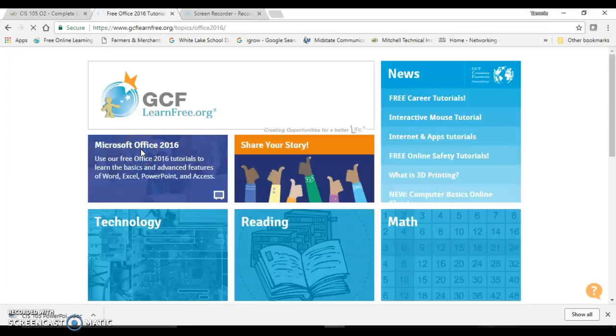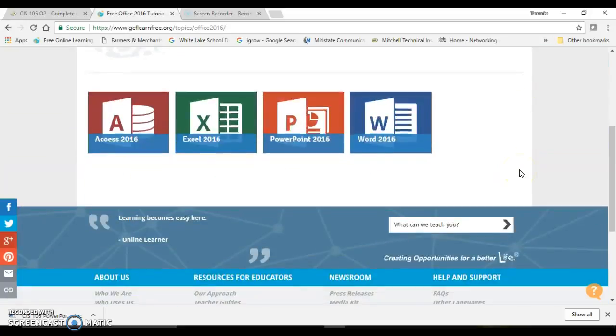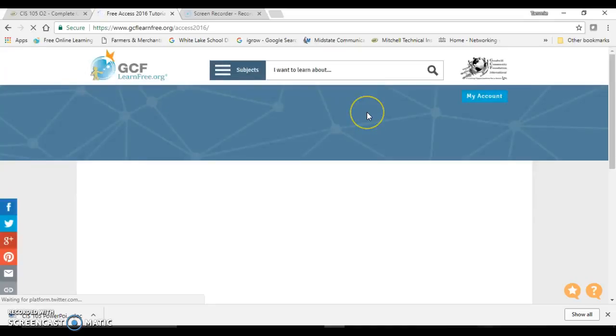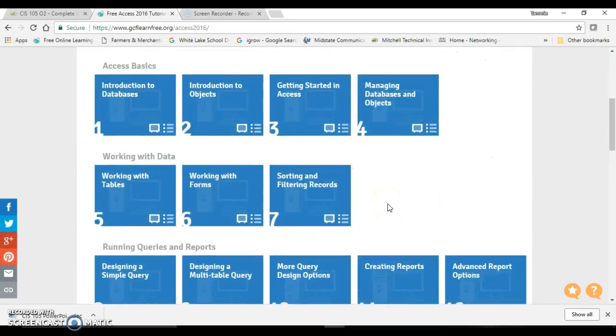You click on the box, and then from this box, it's going to load the different applications. And so we want to choose the icon for Access. So Access has a paper beside it and then some spindles which stand for your database storage. So you click on Access 2016 and then it's going to take you to a list of tutorials so that you can understand what these applications are and what they're about. I believe I maybe showed this to you at the beginning of the semester, but it's really important now.